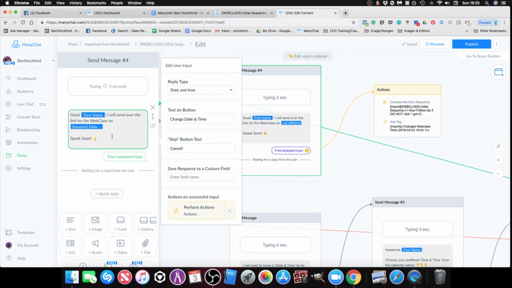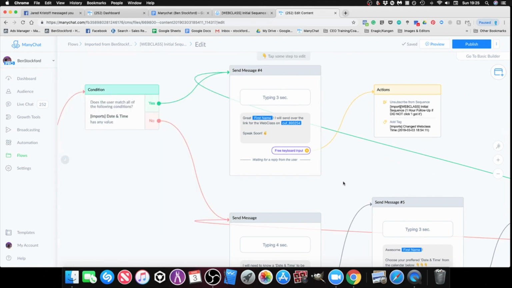Now that's going to pick up what date and time they have selected, and it's going to tell them. So I will send over the link for the web class on whatever they picked. But we need to make sure that is not saying invalid, otherwise it will not send.